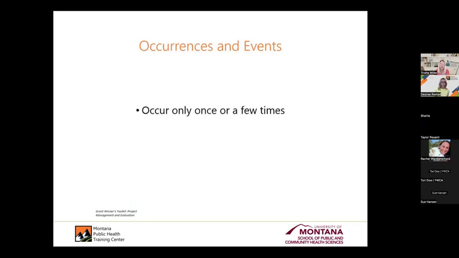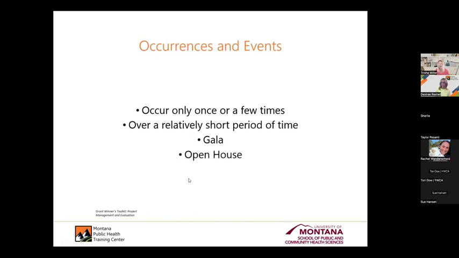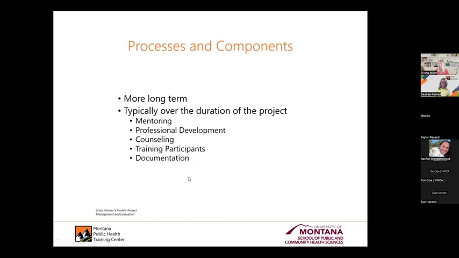Anything that you've done as far as occurrences and events. These are things, like I mentioned before, like the gala, a relatively short amount of time. You do it once a year, maybe once or twice a year. Don't forget to document that stuff. If you say we did a health fair and you're like, yay, it was a success, tell me why it was a success. How are you able to specifically tell me in words and in documentation what you consider successful? What was our goal to begin with? How close did we get to it? What are we shooting for the next time? We don't want to just say, it was cool, everybody showed up. So maybe even an open house, same kind of thing.